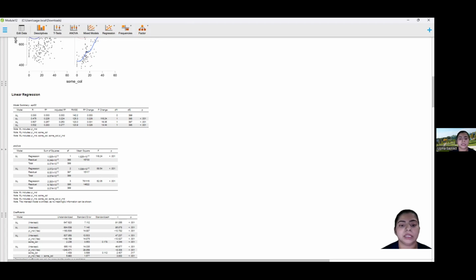In Model 3, the interaction term between YR_RND and SUM_COL is added. This interaction is statistically significant, and the model explains approximately 28.3% of the variance in API scores. This confirms that the relationship between parental education and academic performance differs based on year-round status.